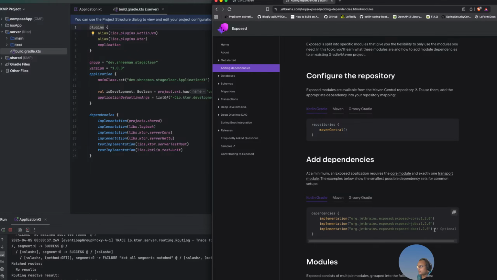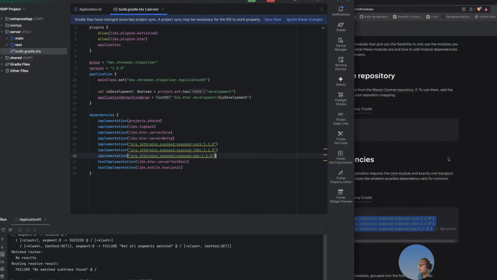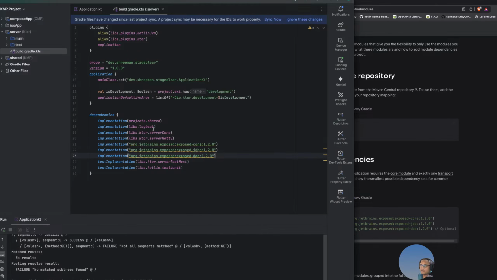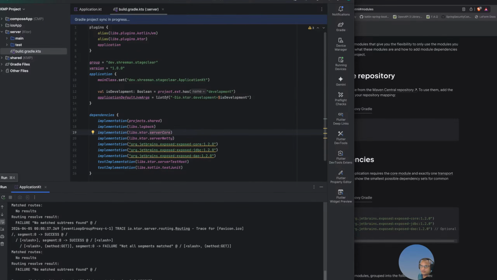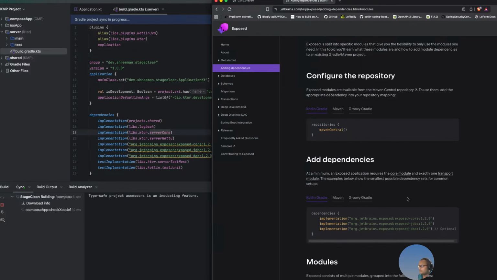Dependencies, let me write this one. Just copy, and after that just paste. It will just stop because we need a sync here. So for repository mapping, we need Maven Central. I think by default it has all those things. We don't need anything. Then we'll start the sync. Let's check everything is working or not.